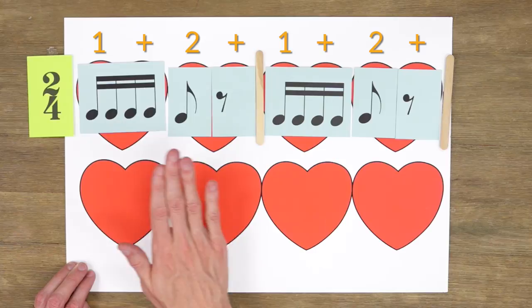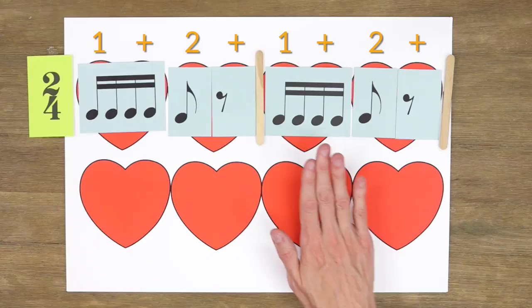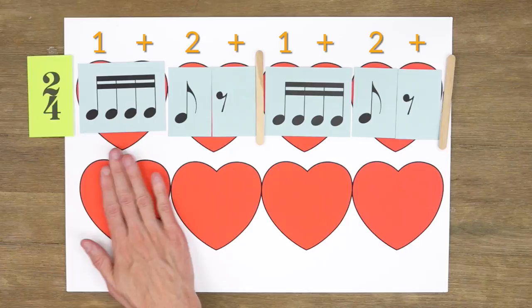Now you count with me and tap the rhythm on your own. Tap with me and count, go. One and two, and one and two, and. Good, and this is a rhythm we're going to see throughout this piece, so it's important we get it correct. Let's do it one more time. Ready, go. One and two, and one and two, and. With rhythm words, it's ticky, ticky, t, rest.